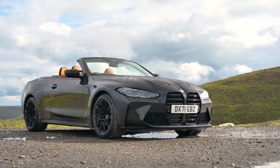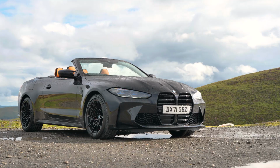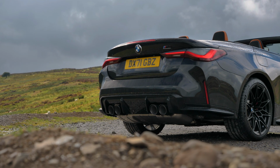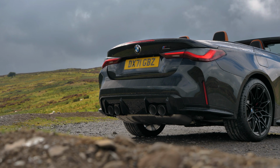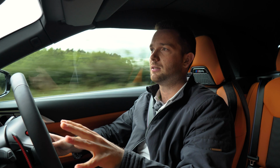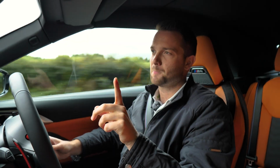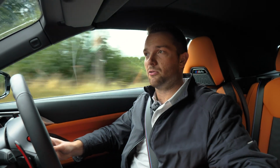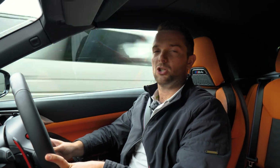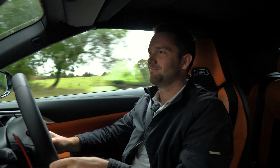They really do. And I've got to be honest, if money was no object, if somehow I managed to be able to afford one of these, it would make it into my garage within a heartbeat. If I was to win the lottery tonight, I'd be straight down to a local Rybrook BMW retailer and I'd place an order, probably for an M4 convertible with xDrive, because they're only available with xDrive in the UK. I would probably go Isle of Man green with an ivory full merino leather interior. And that'll do me. That would absolutely do me.